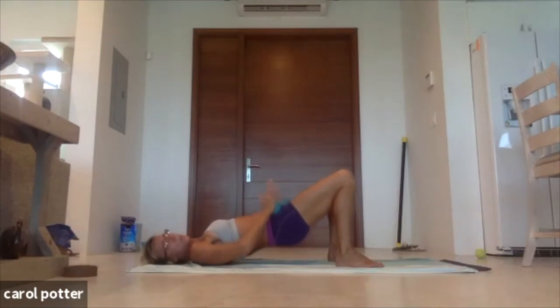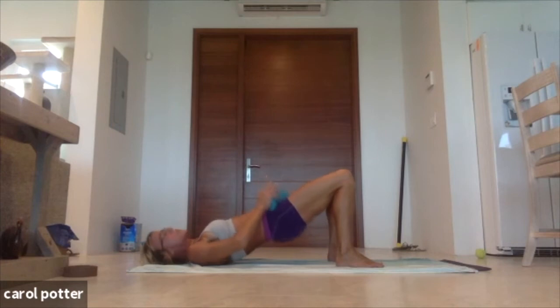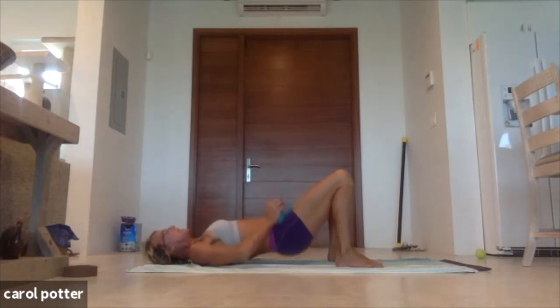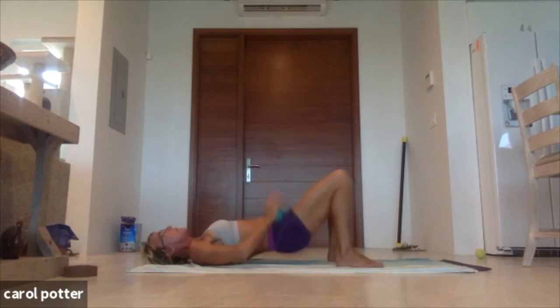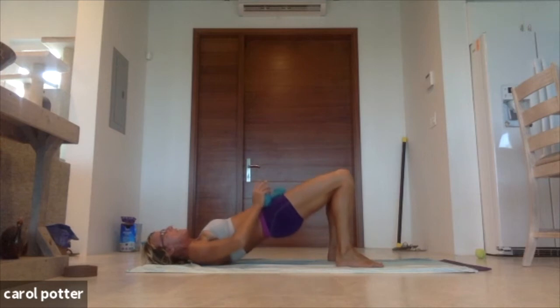If it's too much with the weights, take the weights off. But I know everybody on here is strong. You can do it, you've got this. It's Monday morning, start the week off the way that we intend to go on. Down and lift, good. Again, putting the navel in, down and lift. Feel it in the hamstring.